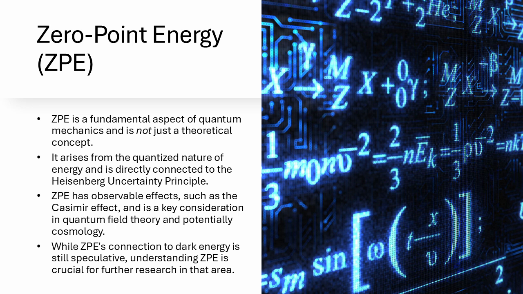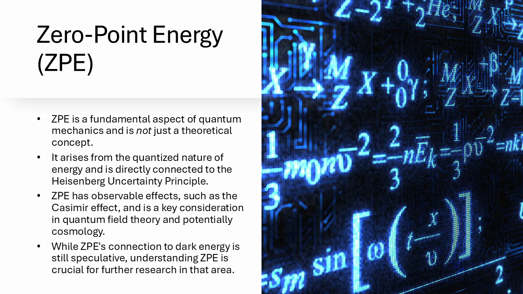But it doesn't stop there. ZPE also plays a crucial role in chemical reactions. It contributes to what's called the activation energy. That's the energy barrier that needs to be overcome for a reaction to occur. So this quantum jiggle is influencing how molecules interact with each other, and even how fast or slow chemical reactions happen. I'm starting to see how this seemingly abstract concept is actually woven into the very processes that make life possible. Exactly. And it gets even weirder.